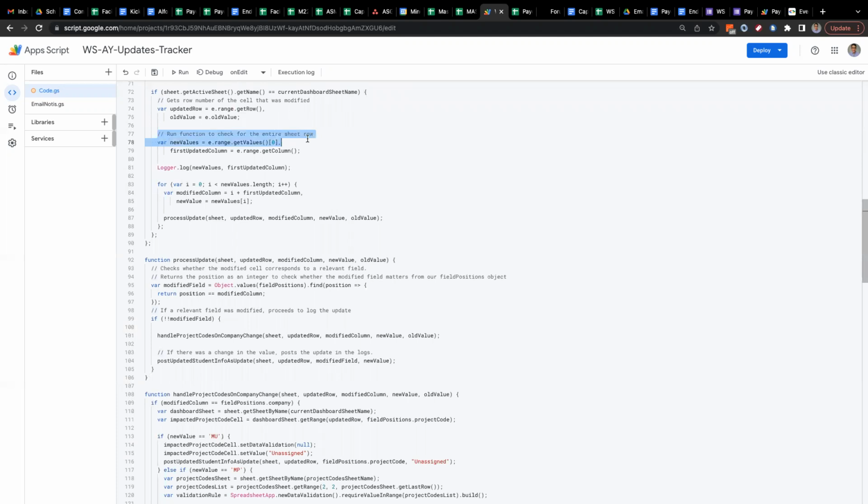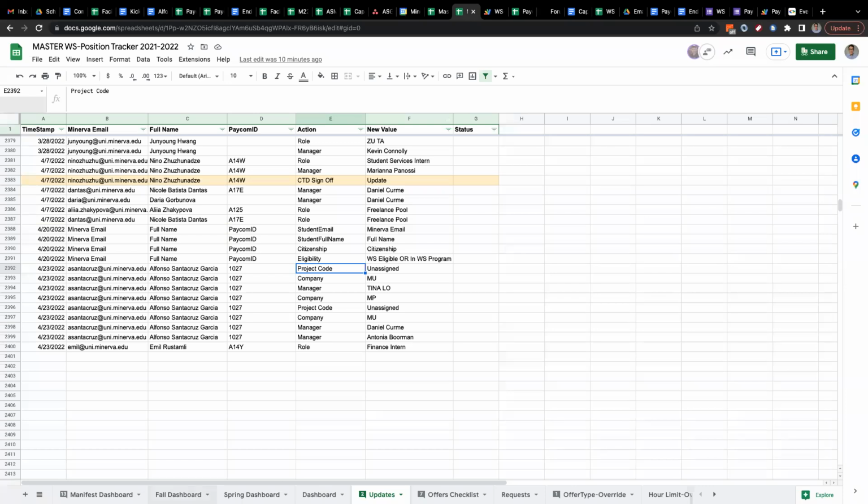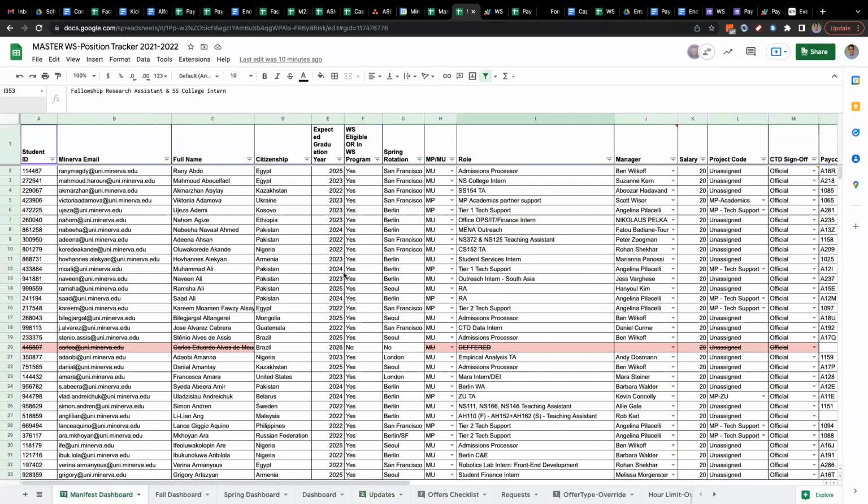Then we run these things to have the new value and the first updated column, because sometimes you can make modifications like this, modify all this and just remove it, so that's why we get the first column.